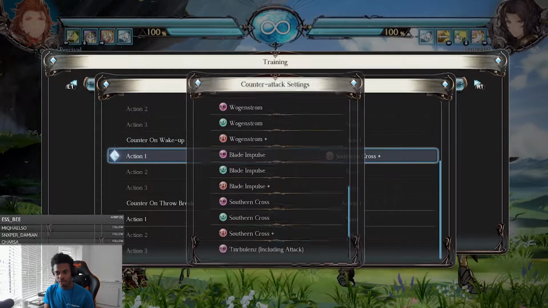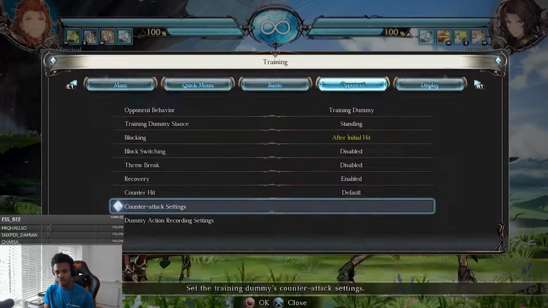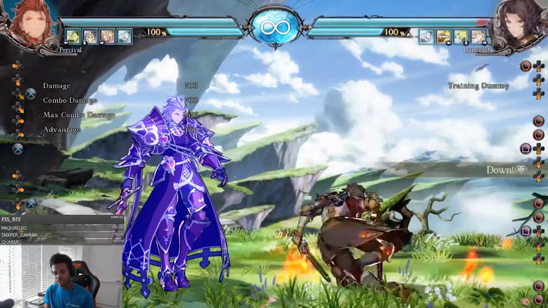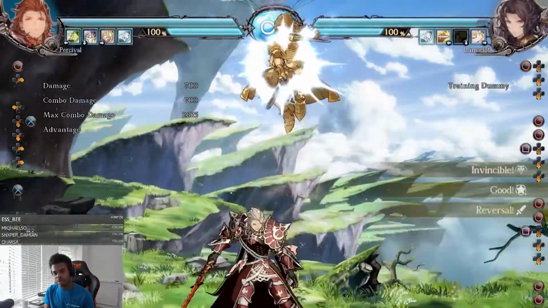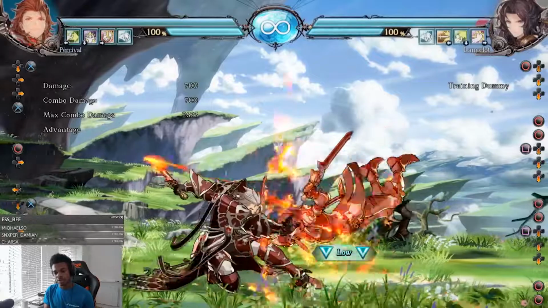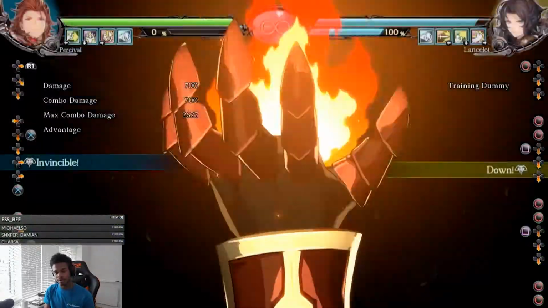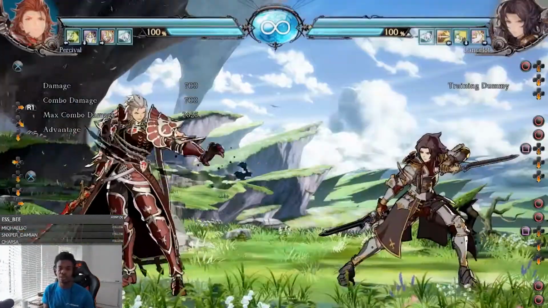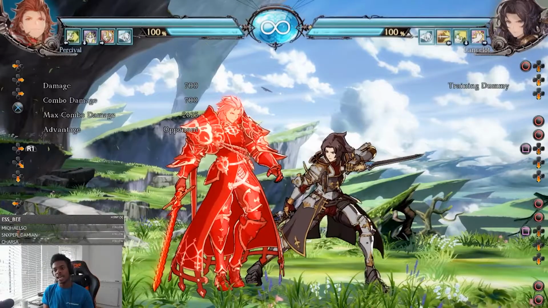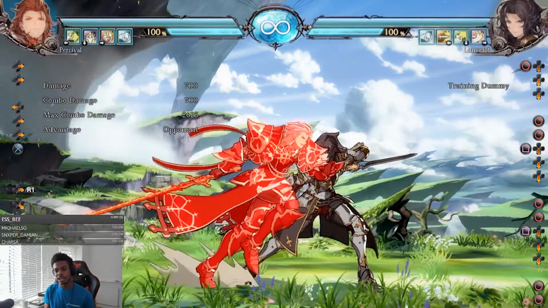I'm not sure why this is southern cross. Ah, turbulence, this thing. Is it this? Should be this. There you go. So here we go. Hard knockdown. I pressed, invincible. So there's nothing you can do. Let's even say I super, invincible. So you literally just have to, if you know the cooldown's gone, then by all means rush him down. But if it's there, just be careful, especially in the corner.